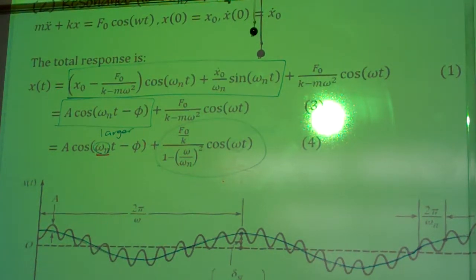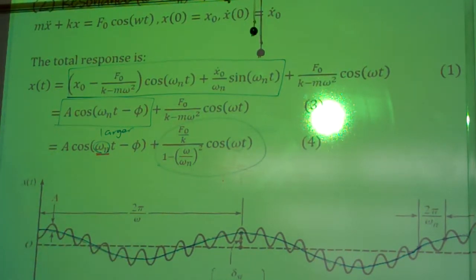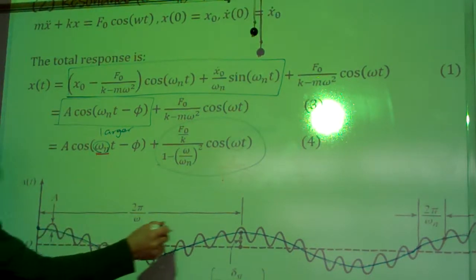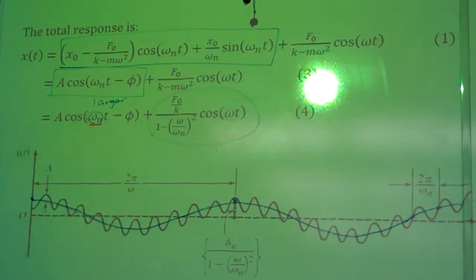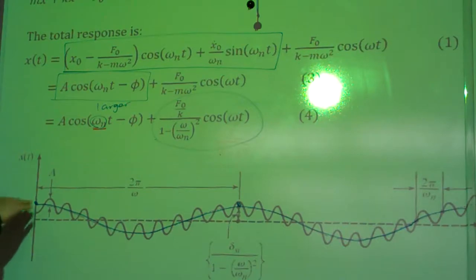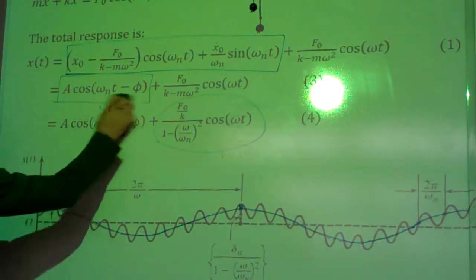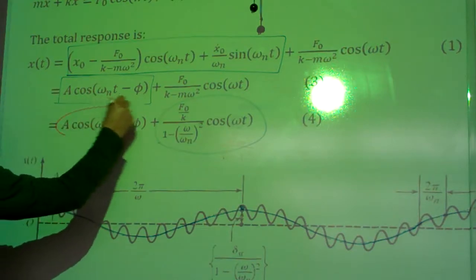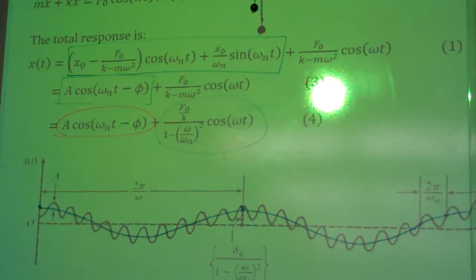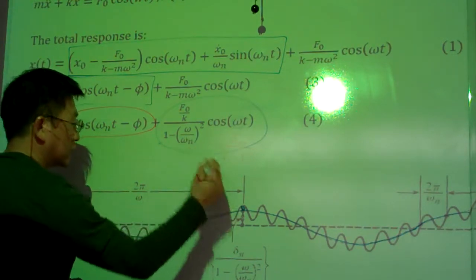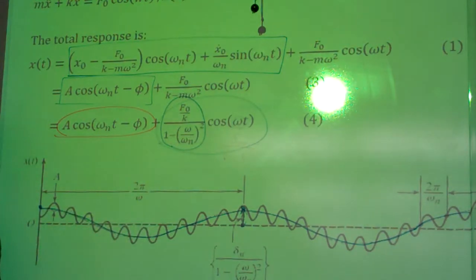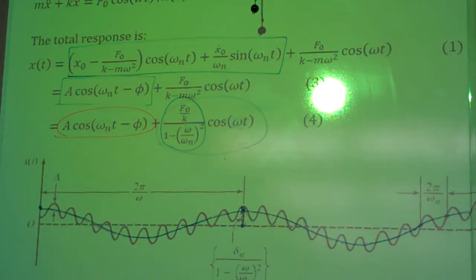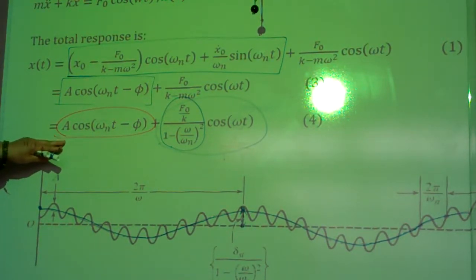Okay, symbolically, basically omega is the working frequency. So from peak to peak, from here to here, that is the period. Period equals 2 pi divided by the frequency. Okay. And then superposed to this curve is the one coming from this term here. Oh, by the way, for this case, we can define the amplitude for this term. The amplitude of this is given by this, okay? So that is the term there. Okay, now superposed to the blue curve is the curve from this term.